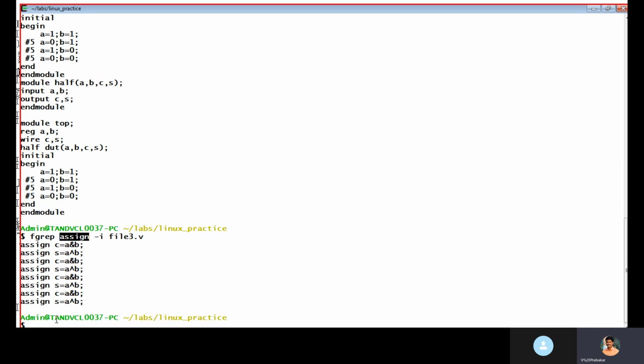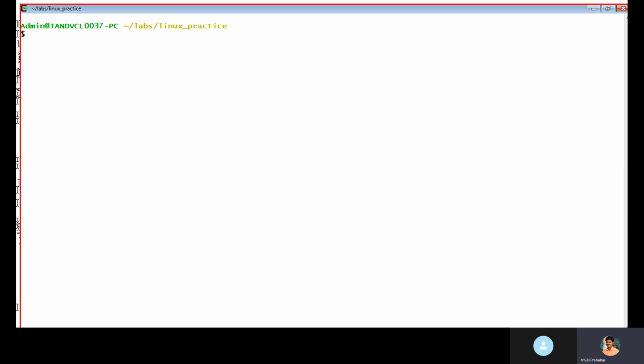Then I need to search for a particular file. There are a lot of files, and I want to search for a particular type of file or a particular file. You can use the find command. Let's create a few more files here. File 1 is a Verilog file, file 2 is an SV file, and file 2 is there already.